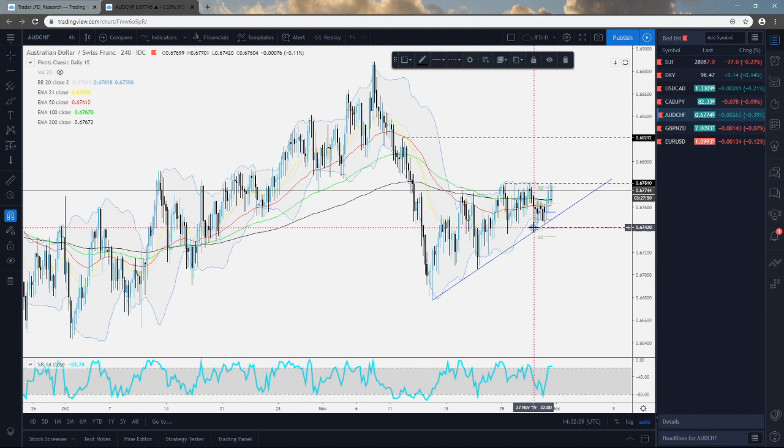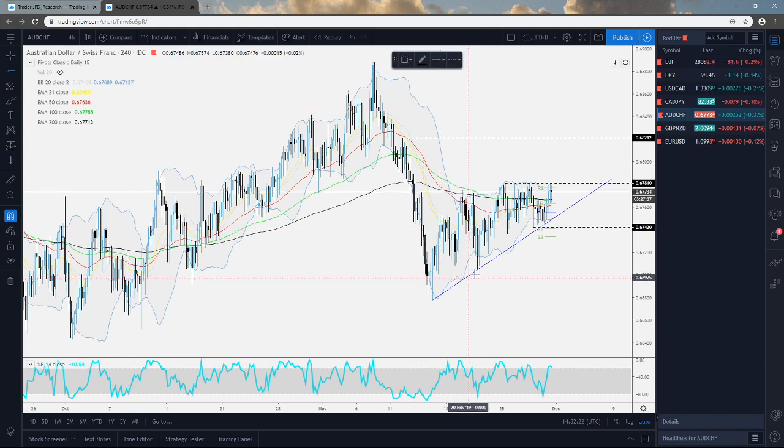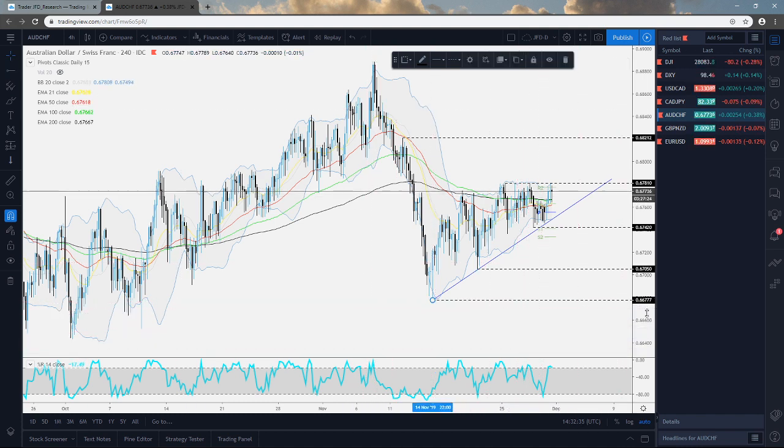Let me just quickly put this on the chart. The 0.6742, 45 mark, roughly around here, guys. So this could be a nice potential area of support. But if that fails to hold, then further declines are possible, and we could start looking at levels that we saw here around the 20th of November, or even going back towards the middle of November, which is the current, or should I say, the lowest point of November, near the 0.6677 mark.